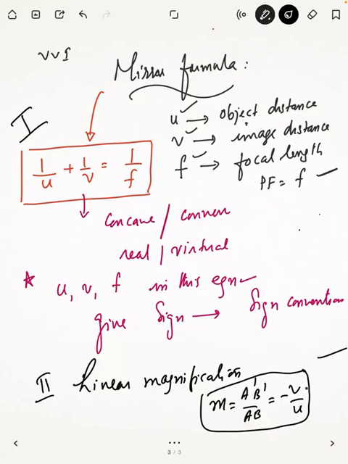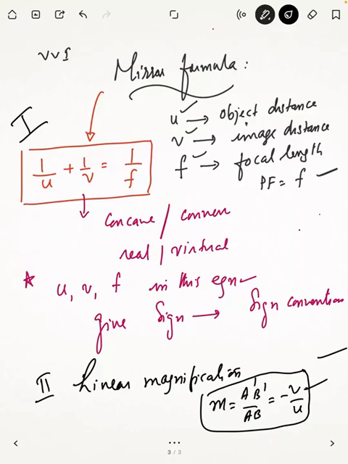In the case of mirror, first one is mirror formula, 1 by u plus 1 by v equal to 1 by f. Next one is linear magnification, that is size of the image upon size of the object. It is related to object and image distance as minus v upon u. U stands for object distance, v stands for image distance. Whenever you substitute the numerical value in any of these equations, we have to use the sign convention. Okay, I am just recalling sign conventions. Here you have u. What about u? And what about v? What about f? We have to give the signs for all the three letters.